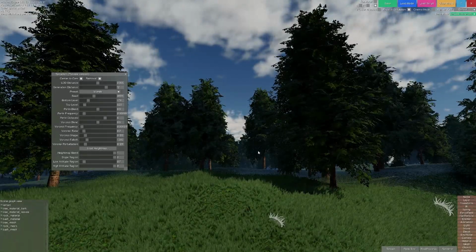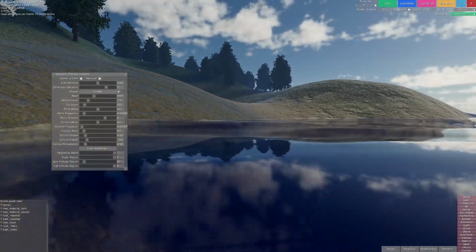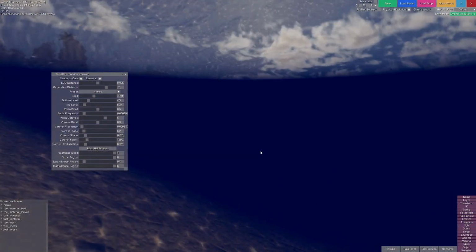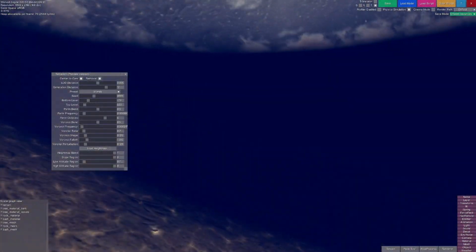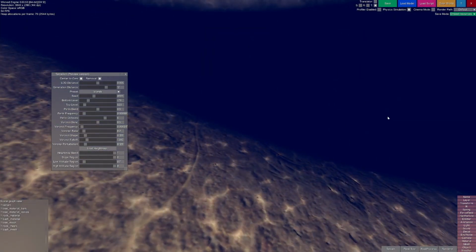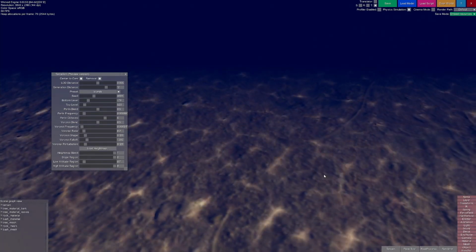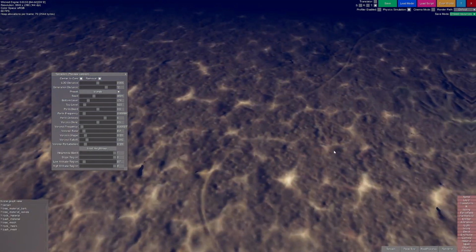And some other ocean updates is the addition of the underwater effect. If the camera goes partly or fully underwater, then the underwater effect will kick in. As you can see, it's an added underwater fog and some screen wobbling effect, which of course is not physically based or anything. It just looks cool.